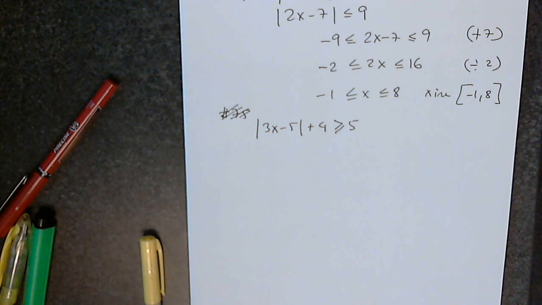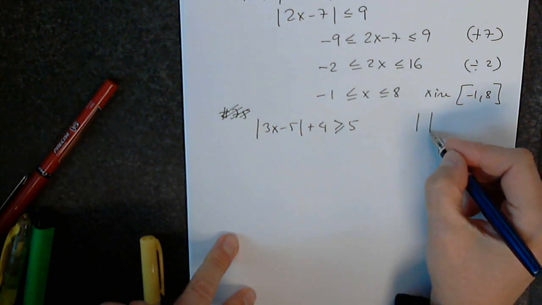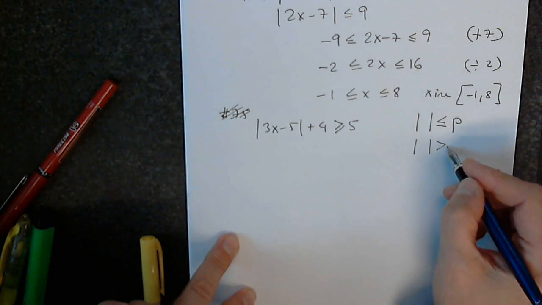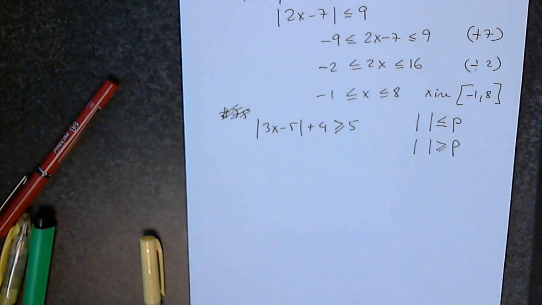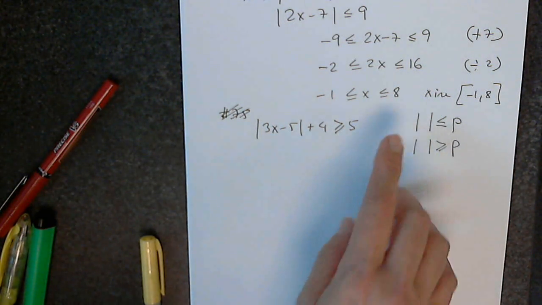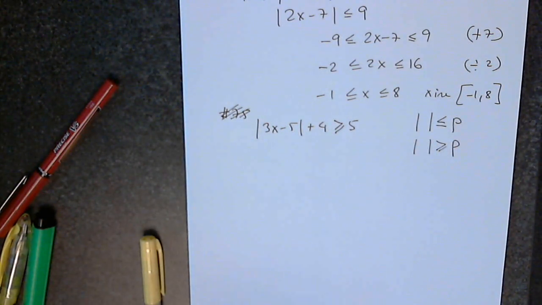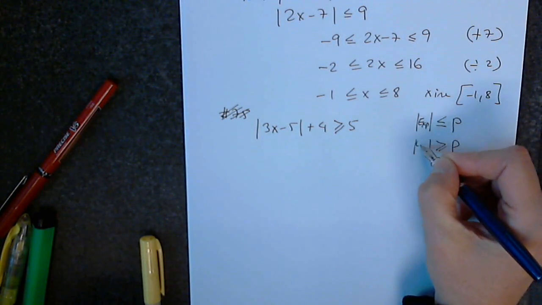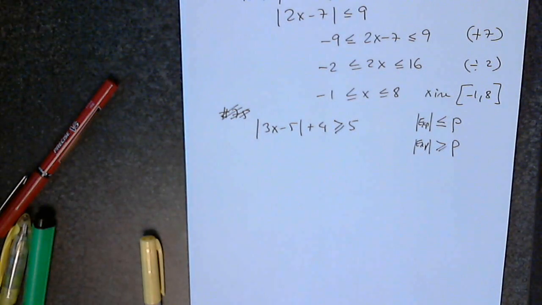I cannot identify the type because it's not cleaned up. By cleaning it up, meaning an expression in absolute value less than or equal to a number, or an expression in absolute value greater than or equal to a number. Nothing else can be attached to it. No terms, no multiplication, no products in front, nothing. It has to look like this or like that. So that's any expression in absolute value, either less than or equal to a number or greater than or equal to a number. I'm ready when you are.